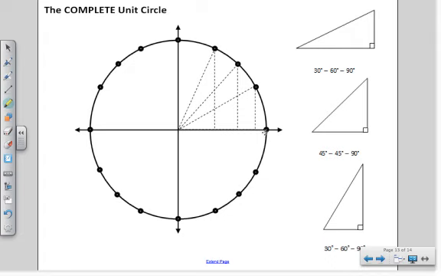Earlier in the lesson, we wanted to show you something that's really, really important. So we're going to go around and work with our angles in a minute, but we brought up something. If we look at our triangles, Ms. Miller is labeling them. Let's go simply to this one. And we know that that is 1, 1, and square root of 2. But on the unit circle, this radius needs to be 1. Now, how do we legally, in mathematical land, get that square root of 2 to equal 1? We divide by square root of 2, so we actually have to write this as square root of 2 over square root of 2, which makes that 1.